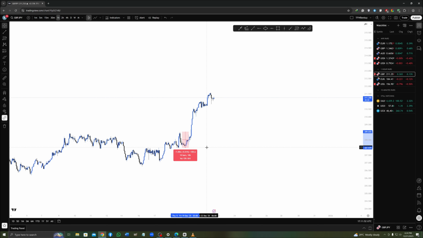All right, so I believe that you have gotten the concept of pips. You have understood what it is, how to measure it, and how to even use a tool on TradingView to measure it. There'll be more subsequent videos on Forex or any other thing that you may not understand.